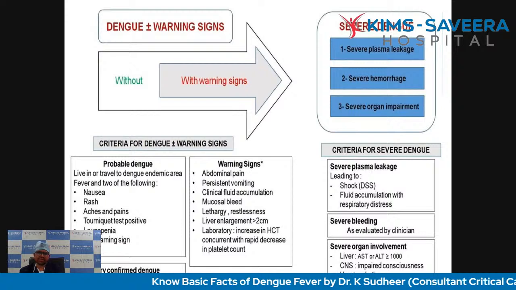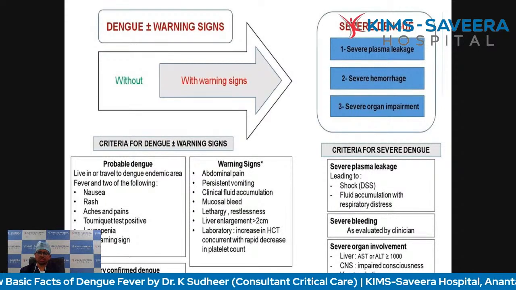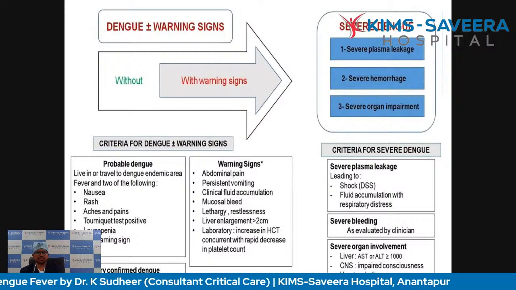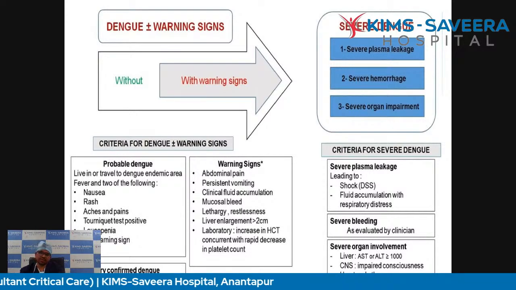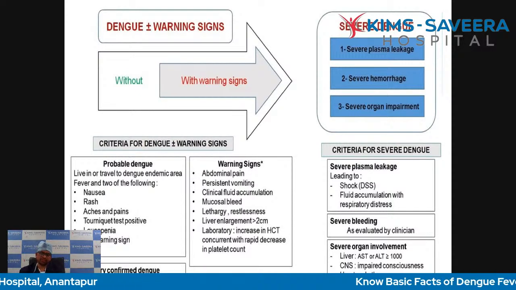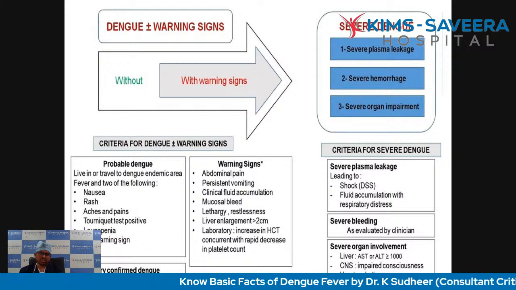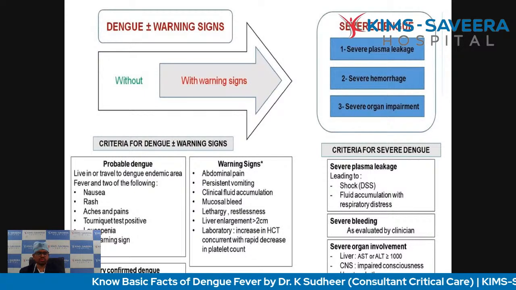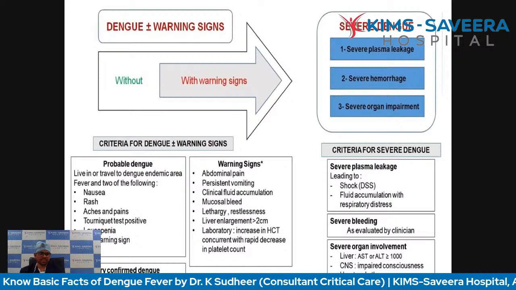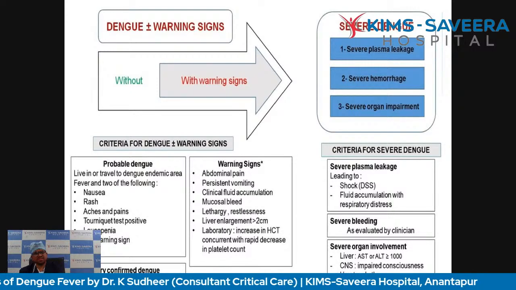This stage of recognition is important. Once the patient comes to the hospital after going into shock and multi-organ failure, the recovery chance is very low. If we treat before reaching that stage, we may come out of all these stages and prevent him from multi-organ dysfunction. And what about the criteria of severe dengue?